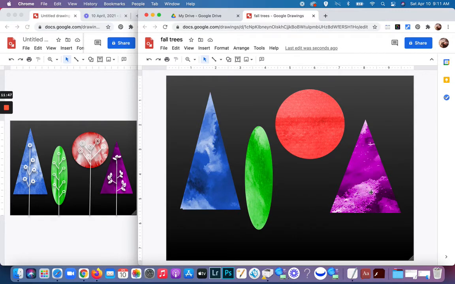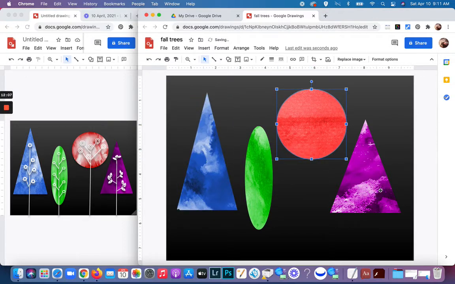So now I have the pictures here and I'm looking at the spaces between. The black now is our negative space. The shapes that we've already trimmed down and used the cropping tool and the masking tool are our positive spaces. So I just want to see if I have these spaced out the way I like it.